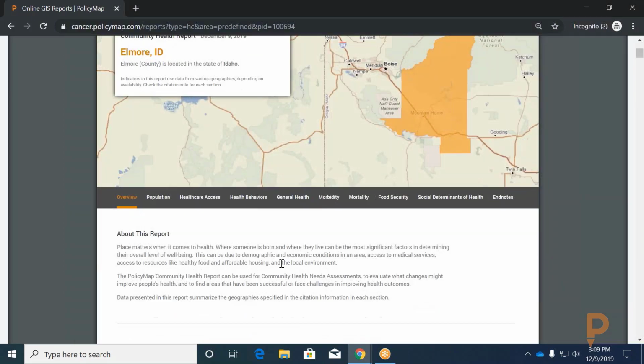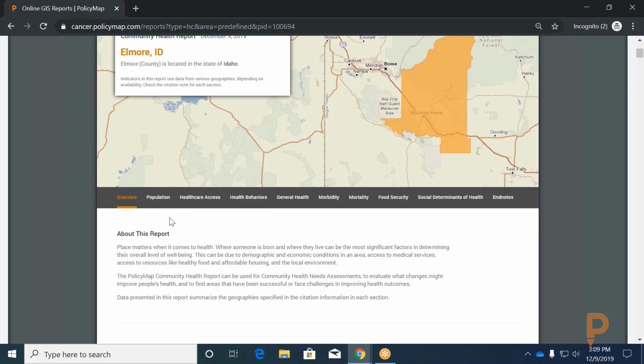And so it tells you a little bit at the top about this report. It was, I think, designed to be able to be used for some community health needs assessments, or at least to provide some of the data that would typically be gathered in a community health needs assessment. So you'll see up at the top here, these tabs reflect the sections of the report.